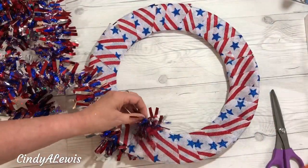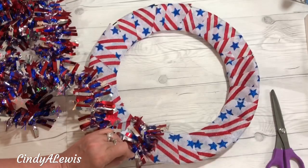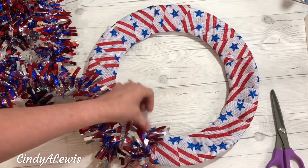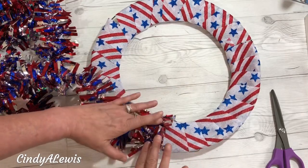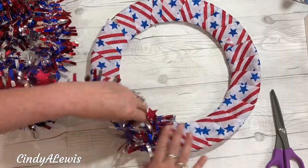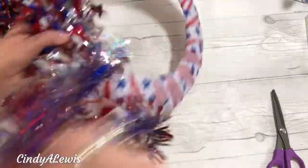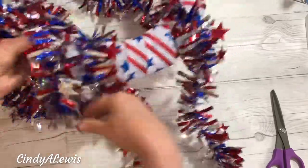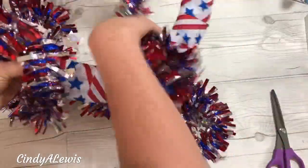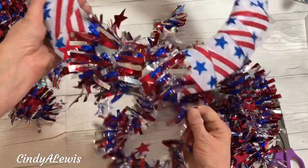And so I'm going to put a little glue here on the back to hold the garland in place, because once you start going around, it kind of holds itself, but you need some stability with the glue. All right, and so basically follow the same method of just going around and around. So I'm going to do that real quick. All you do is just go around and around the wreath. But anyway, just like that. And it's going to add some real prettiness.